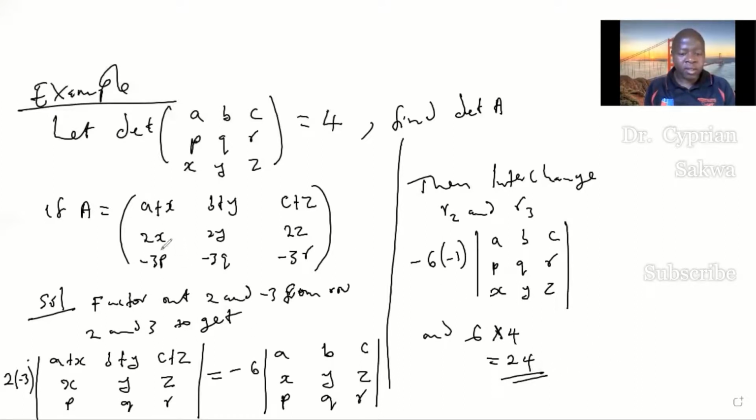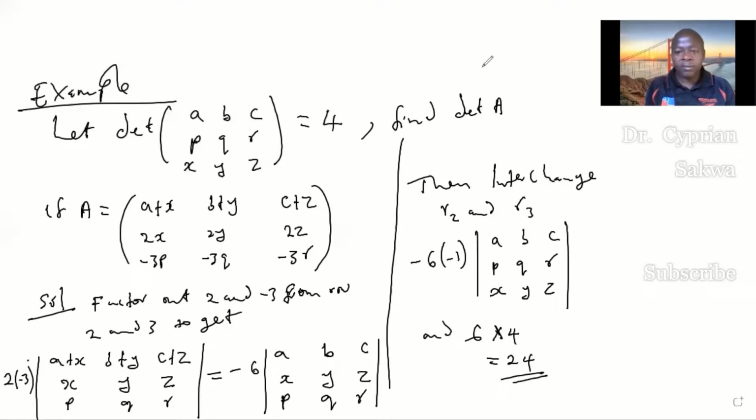And what we used is just the theorem that is above. The theorem above is saying that if you interchange rows, then the new determinant will be the old determinant times -1, and that one we've applied it here. And here we've noted that if you take a row of a matrix and multiply it by a constant, the new determinant will be the original determinant times that constant. So that's what we did. We noted that this row had been multiplied by 2, and this row had been multiplied by -3. So we just factored those two out and proceeded.